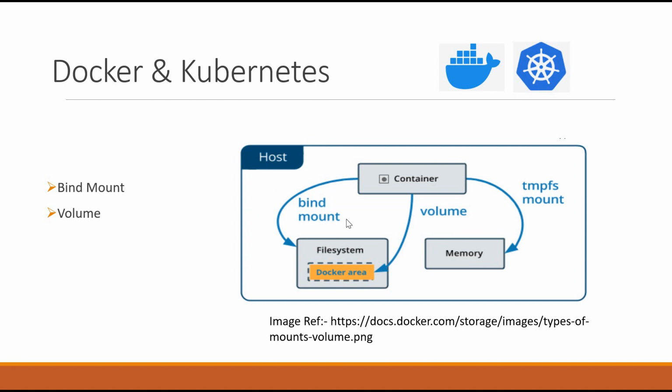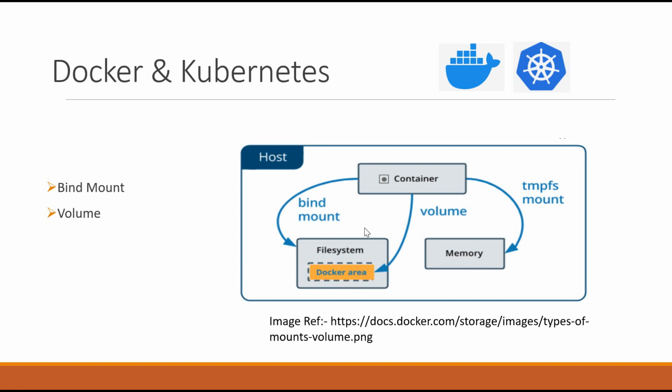The only difference between bind mount and volume is who will manage this data in the host machine. In case of Docker volume, this data will be managed by Docker engine itself. But in case of bind mount, this data can be stored anywhere in the file system. That means we can create any directory and share that directory to the container. Whereas in case of Docker volume, there will be a specific directory created in the Docker storage that will be managed by Docker engine.